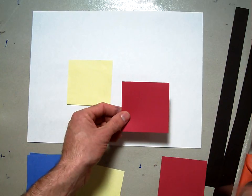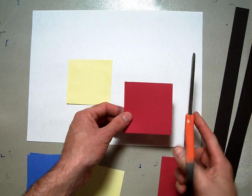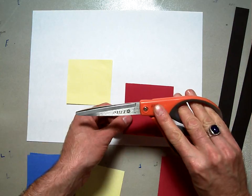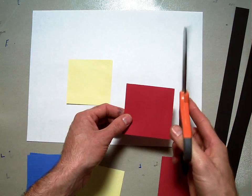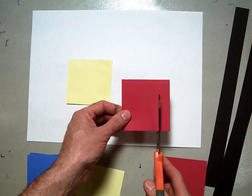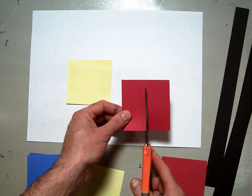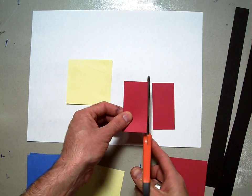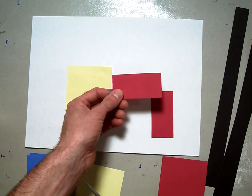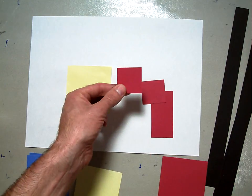Okay, I'm going to take this red one and I'm going to cut it. Remember, with our good cutting skills, you're going to have your one finger out, your other fingers in the bottom, and your thumb on the top. You're always gonna cut away from yourself. Make sure that you're safe and you cut away from yourself. We're gonna cut the paper right down the middle. Just like that. Then, I'm gonna turn it and cut it in half again. So I have a small square.